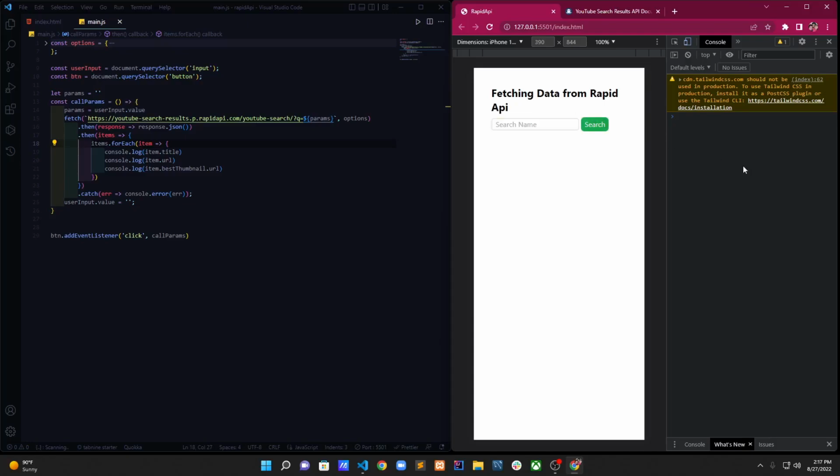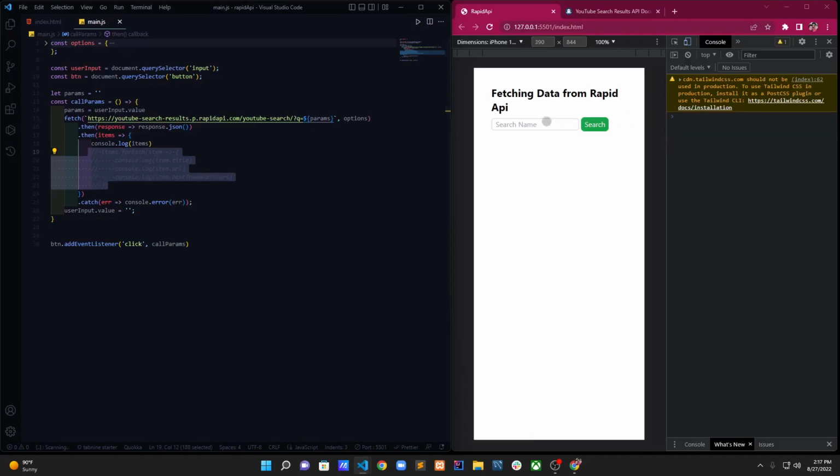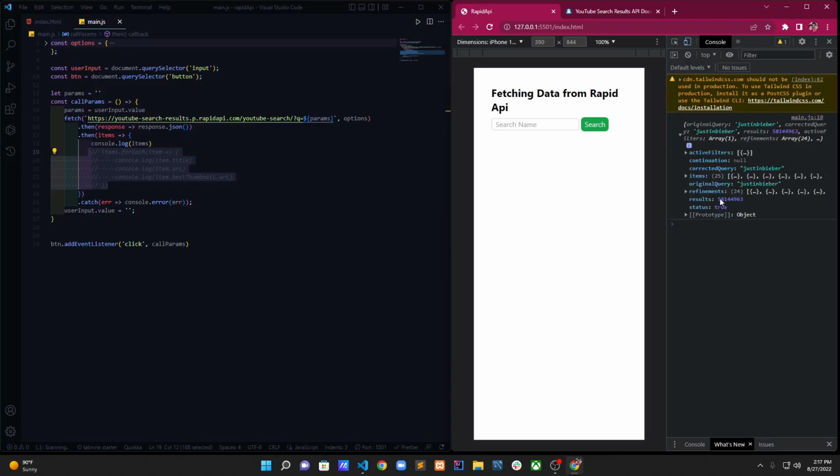Let me copy that just in case. Don't tell me it's not a function. Dang. Why is it not a function? Wow, that's wild. Console.log items. I just want to see something. Why is it not iterable? Come on now. Let me see. Items.